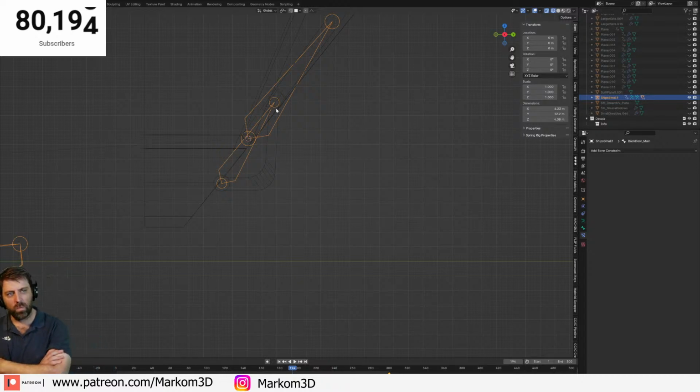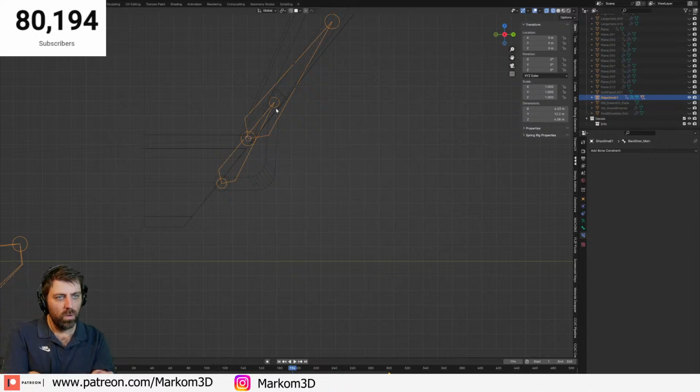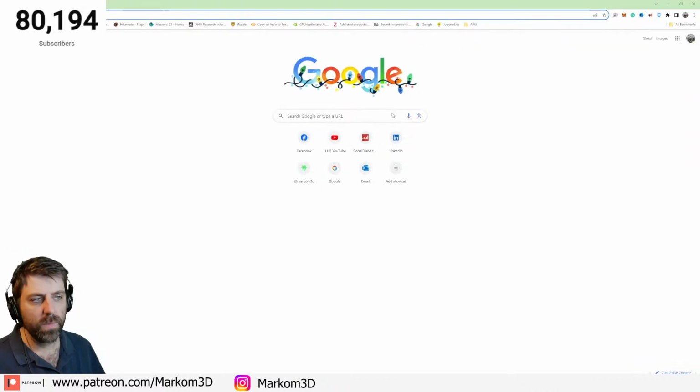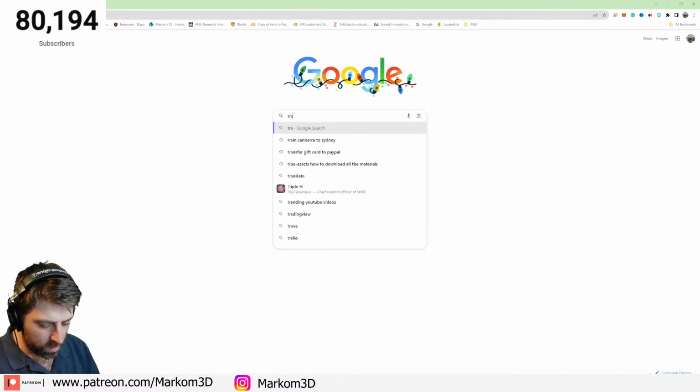It'll never rotate. Would it rotate? I don't think... Tractor digger.